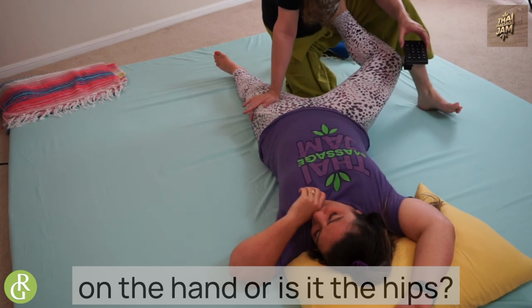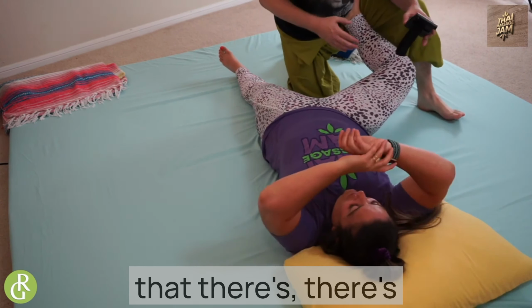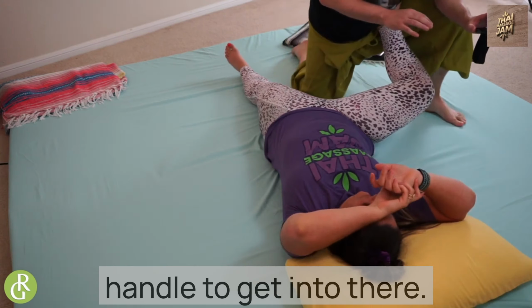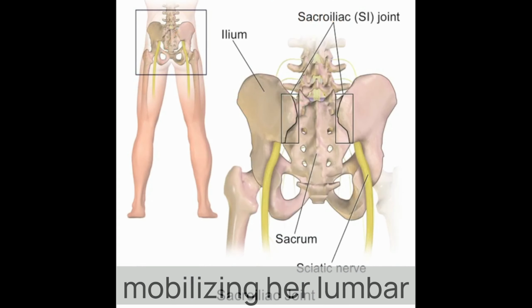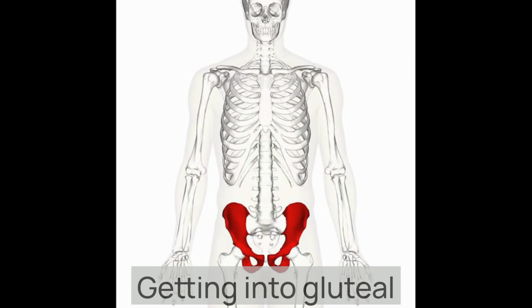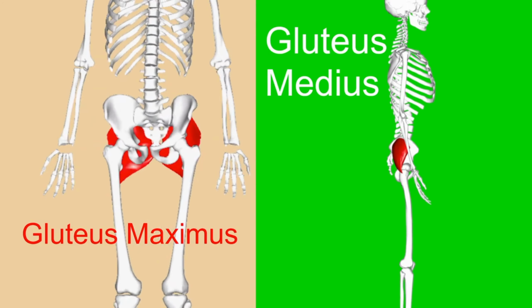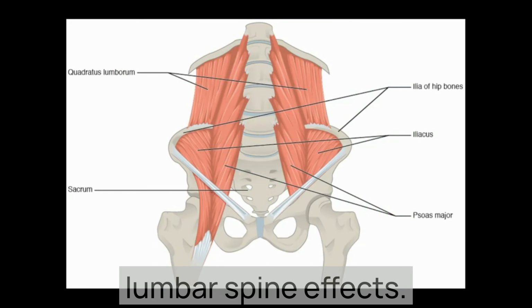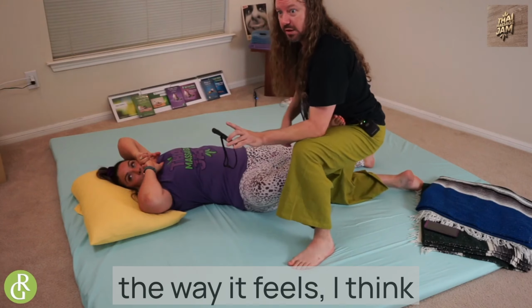So, is it too much pressure on the hand, or is it the hips? Or yeah, the combination? Okay. So the reason I ask that, there's multiple things going on. I'm using her hips as a handle to get in there, mobilizing her sacrum, her pelvis, and her lumbar spine, opening some of that up, getting into gluteal muscles, particularly gluteus maximus. Here in a minute, you'll see this. And I'm using that to mobilize through the lumbar spine. It affects all of these structures. It looks inordinately simple from the outside, but the way it feels, I think, can be vastly different.